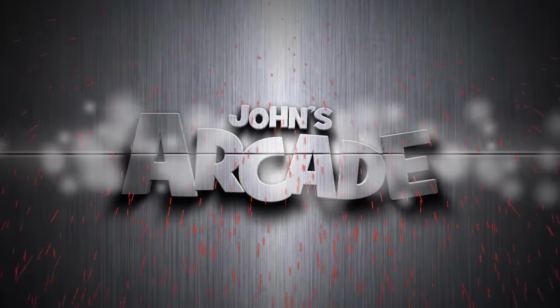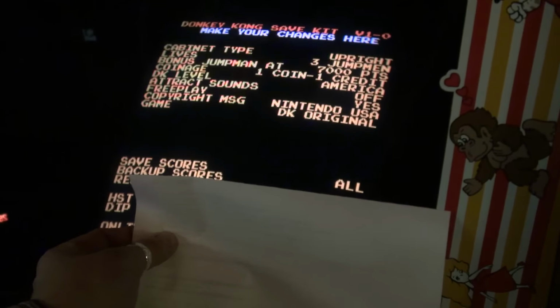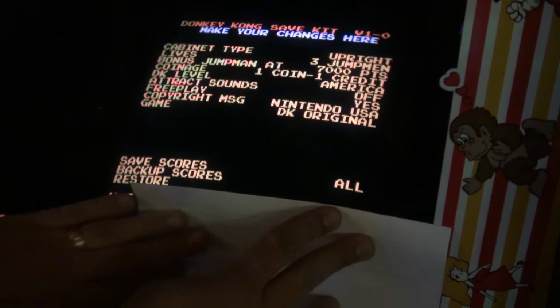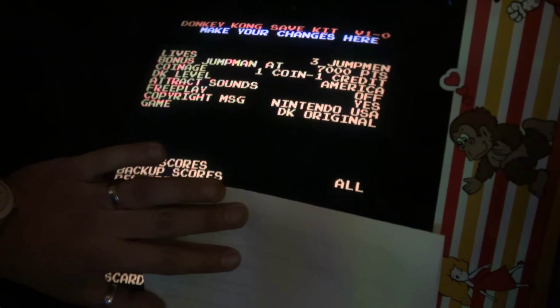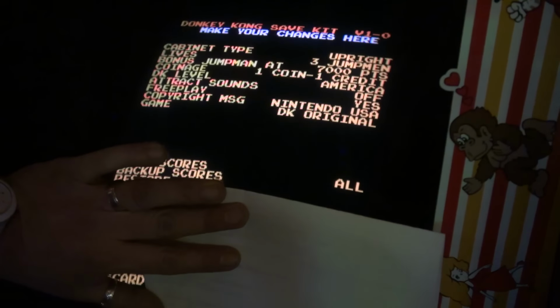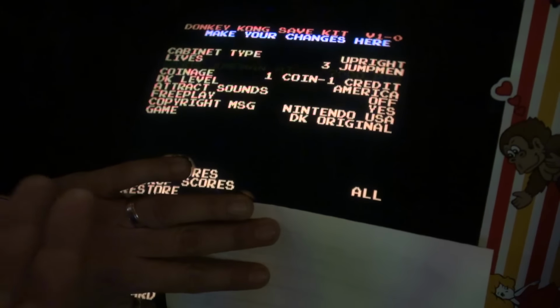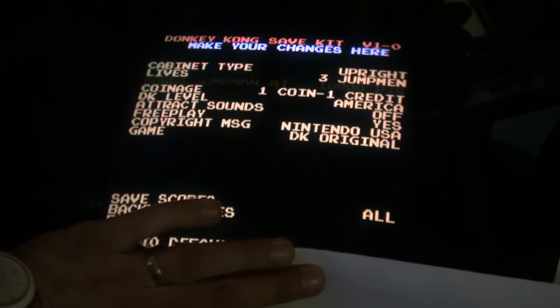Gotcha. All right, I had to cut away there because I wasn't covering my secret code. And anyway, I accidentally reset the dip switch settings, but I want to go through this real quick with you guys and show you the options here. Cabinet type, upright or cocktail, obviously. You can have three lives or more, four, five, six. Bonus Jumpman at 7,000 points is the default. The Twin Galaxy setting is actually 10,000 points, so I'm going to rock that.